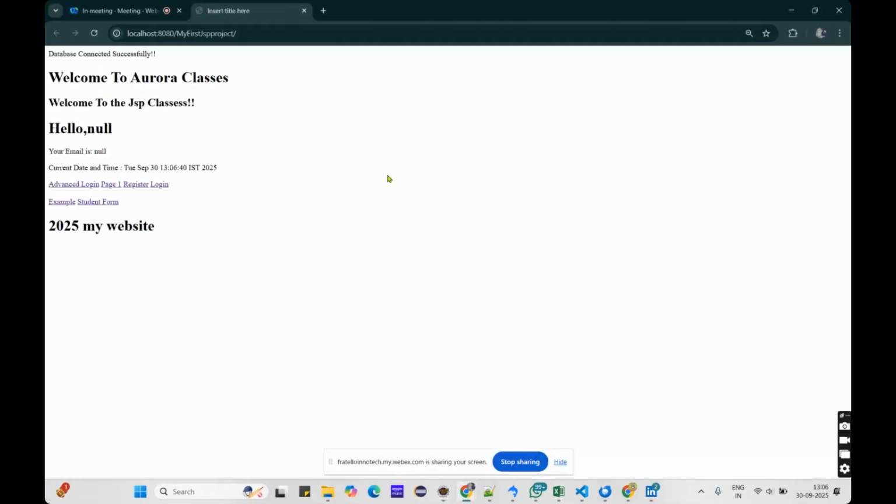See, the database was connected successfully. It's showing the output as database connected successfully.